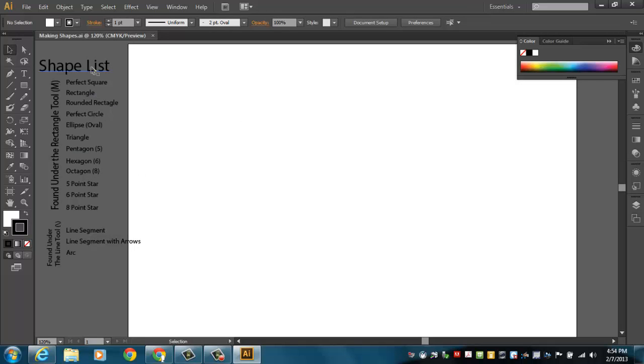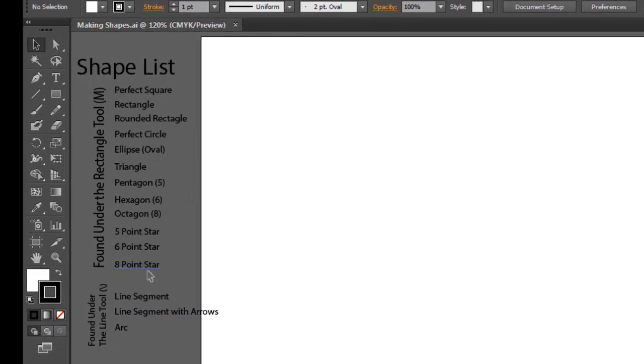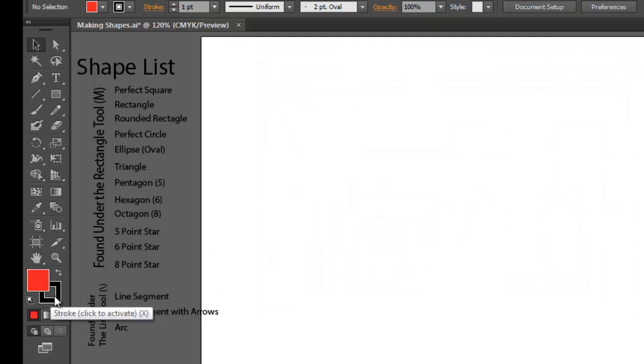Alright. Now, over on the left-hand side of this artboard, and I'm going to collapse this one panel here, is a list of shapes that I would like for you to make, and I'm going to give you some tips as we go along here. Color doesn't make a whole lot of difference to me on this right now, so they could be just about any color you want. Alright, if you want to set up a color, you could. I'll make this red, and I just changed the fill box to red. I'm going to leave the stroke box at black. I might bump the thickness of the stroke up a little bit.